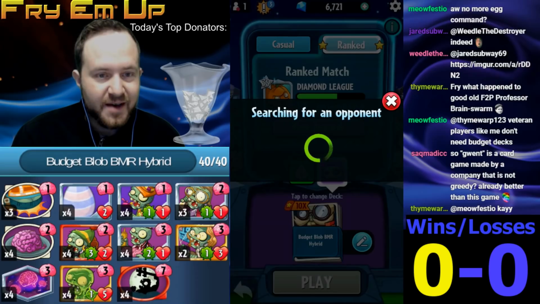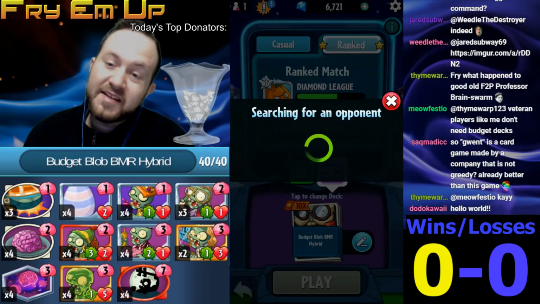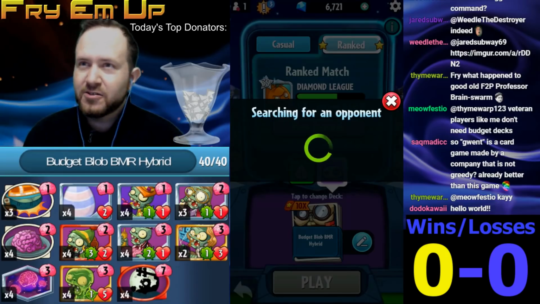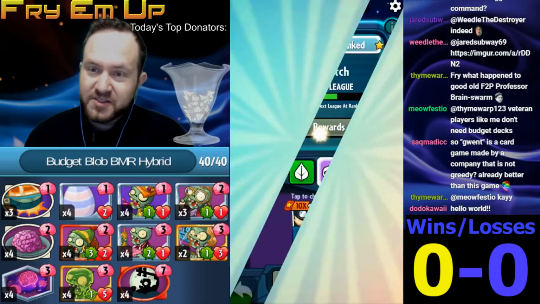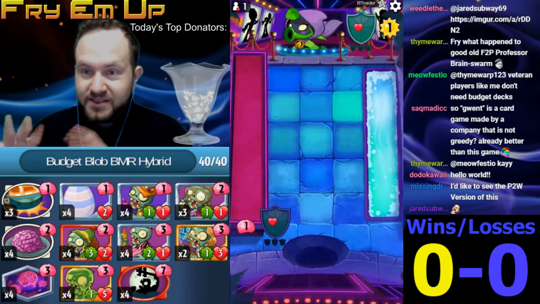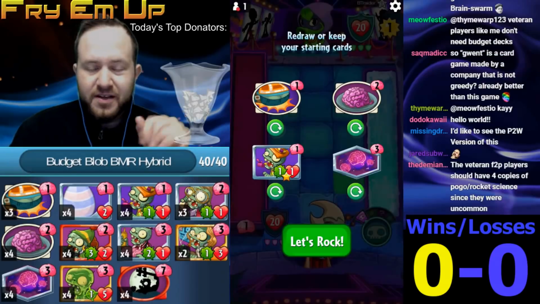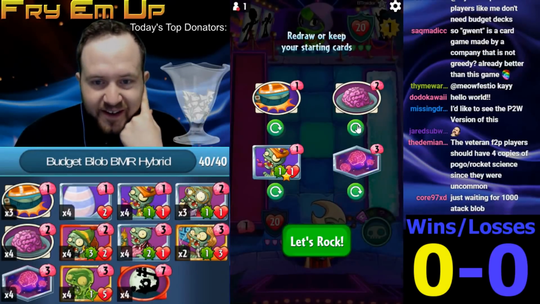Yeah. What happened to the good old Professor Brainstorm? That's still viable, actually. We could do that. Would it be good in today's meta? It probably would be. Professor Brainstorm. You guys can go and check that out. That actually is on YouTube. I think it's a little bit last season, but the deck list is basically the same. You can make small adjustments, and that was really budget. There weren't any event cards in that deck either. Professor Brainstorm. You can look it up. Just type in the YouTube, Fry him up budget, or it's in the budget playlist, or just Brainstorm. I have a really old version that's not viable anymore.